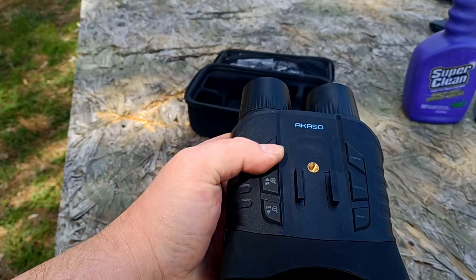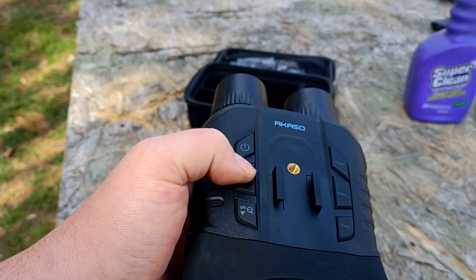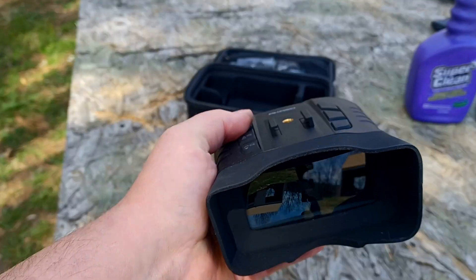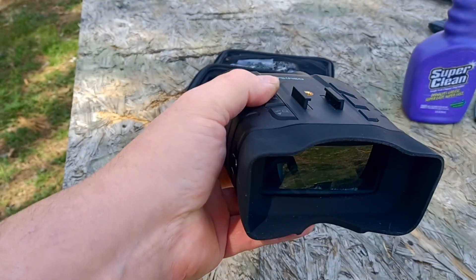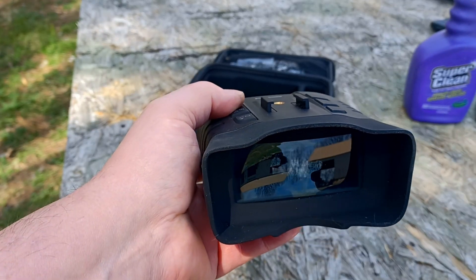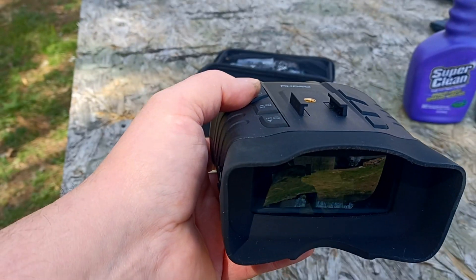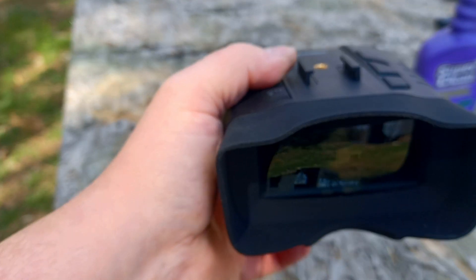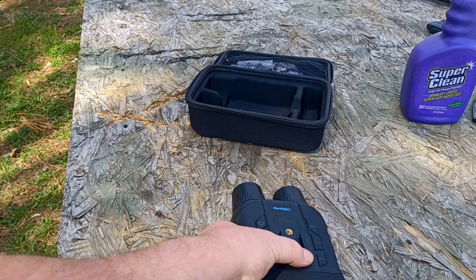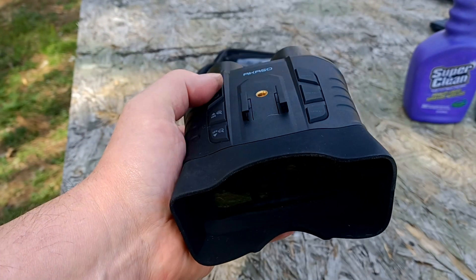The controls right here are siliconized. They don't make an audible click, but it's not super loud, so somebody 20 yards away isn't going to hear you and make out your position. We have this groove on the top here that allows you to hook this up to night vision mounts, so you can put it on your helmet. The zoom range is 1 to 16x in five steps: 1, 2, 4, 8, and 16. As you'll see later in this video, I do navigate around with this, and it is feasible. It's not the biggest field of view, but it's big enough that if you're at all familiar with the area — especially on city streets or flat surfaces — this will be fine to navigate with.